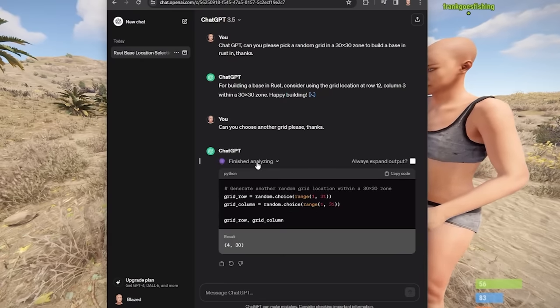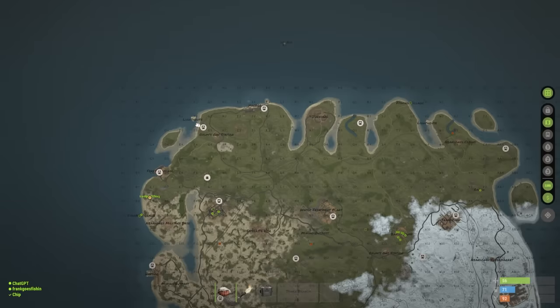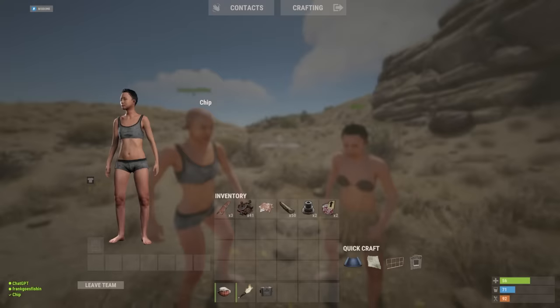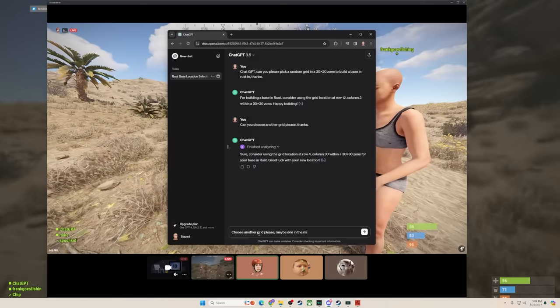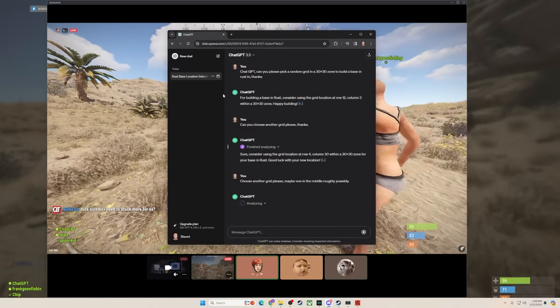Oh, what the fuck? It's giving you code, bro. At row 4, column 30. That's in the ocean. Choose another grid, please. Like maybe one there, in the middle, roughly. Well, possibly. Like, I don't know. Just give it a shorter grid. That's a good point.